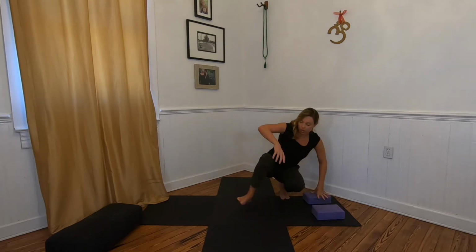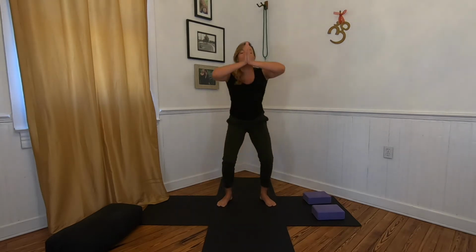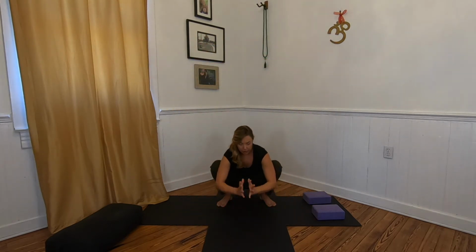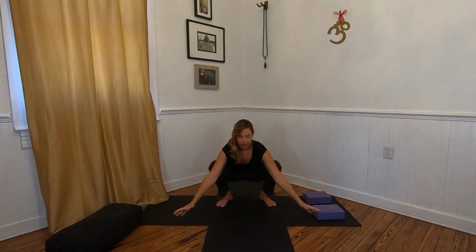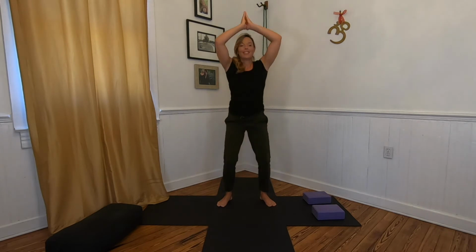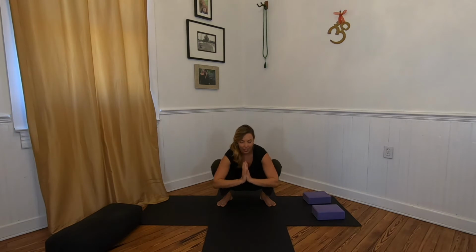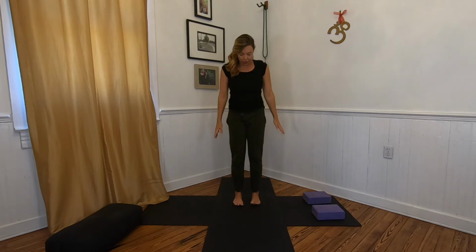Okay, now this time I'd like to offer a variation of coming up from your squat. So inhaling up, and then exhale out the side and sit back down into your squat. Inhaling up, and exhale, sit back down into squat. Three to five rounds. So inhale and exhale. Inhale and out to the side and exhale. All right, inhale all the way up. There we go. Inhale to the feet in.